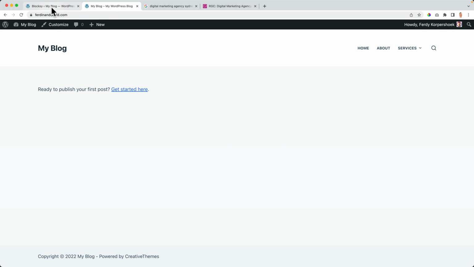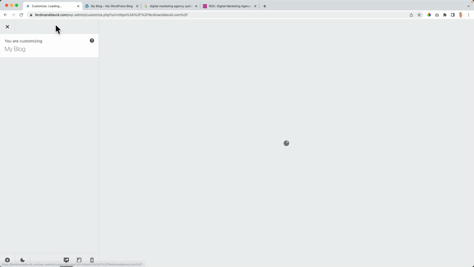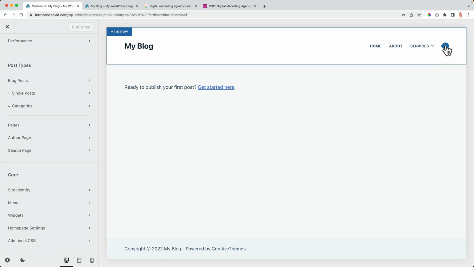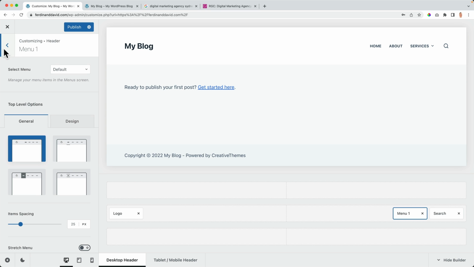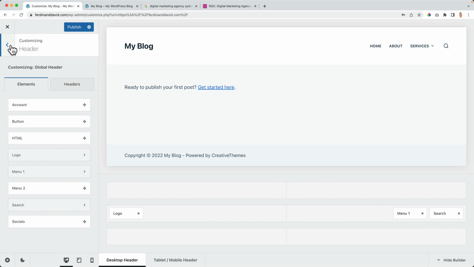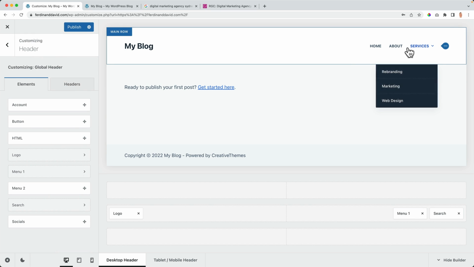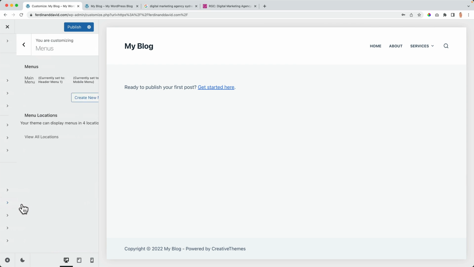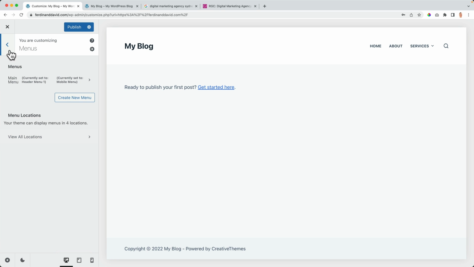So I go to the backend, to the website, and then to the customizer again. Scroll down all the way, or you can click over here. Oh, no, just kidding. Now we're going to the style. I want to go to the menu itself. So sorry, I was misleading you. I go to the main menu.